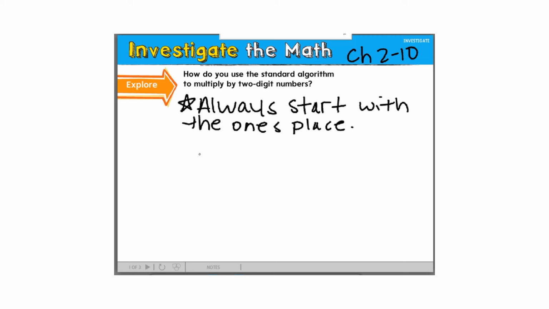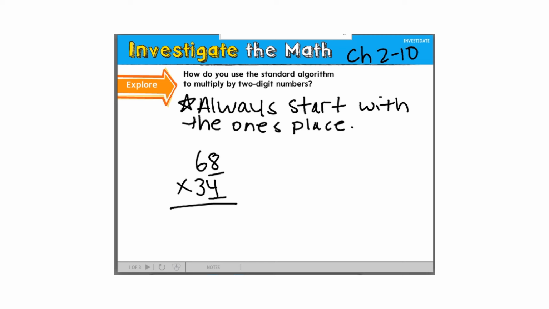We're going to have 68 times 34. You can see that this looks like what we did yesterday, except we have 2 digits on the top and 2 digits on the bottom. We're going to start multiplying with our ones place. We're going to pretend like that 3 is not there for right now. If it helps you, put your finger over it when you're doing your multiplying, and just pretend like it's not there.